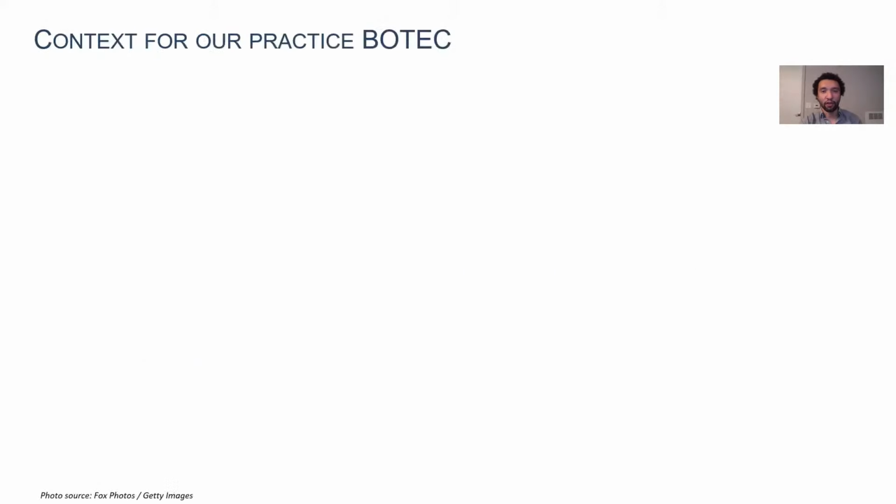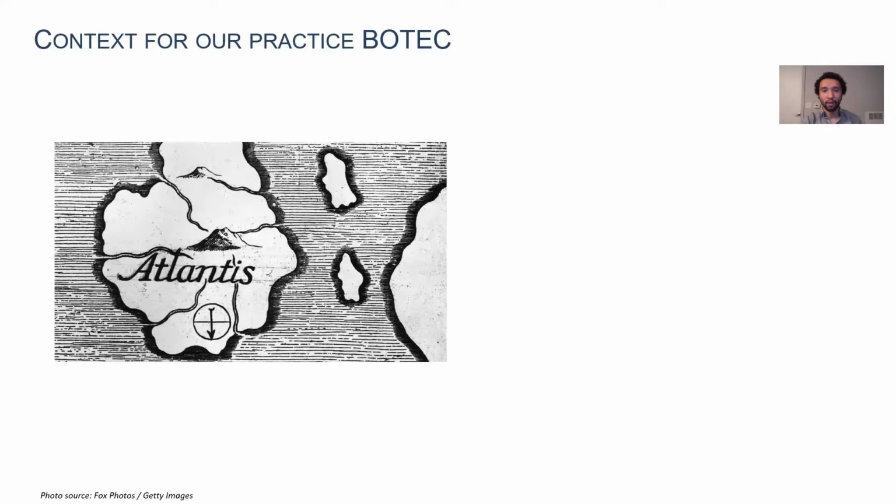We're going to practice these skills by using a BOTEC to evaluate the effectiveness of a potential philanthropic intervention. While this is inspired by the kind of work you might see at Open Philanthropy, I want to be clear that this is a made-up example with made-up numbers, so please be aware that this doesn't represent Open Philanthropy, Open Philanthropy's grantees, or any actual academic research, or any other philanthropic or nonprofit organization. And to emphasize that point, we're going to talk about seasonal migration in the fictional nation of Atlantis.